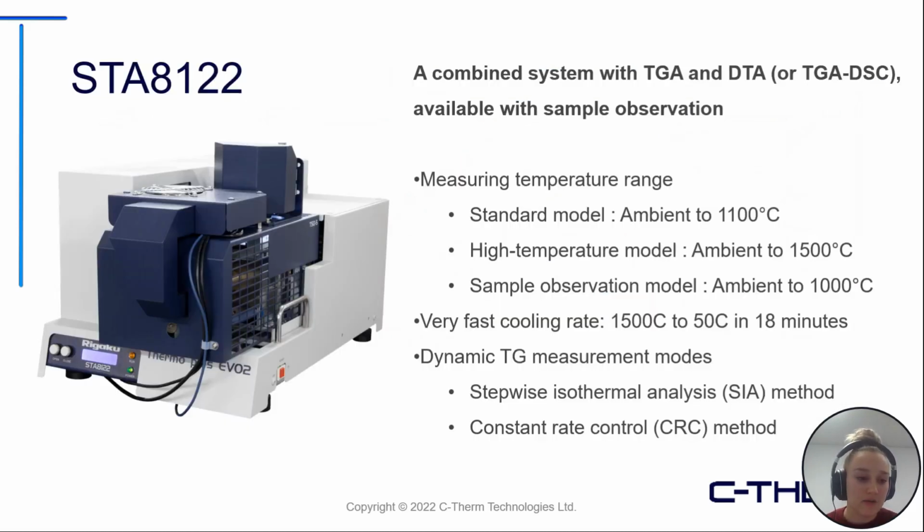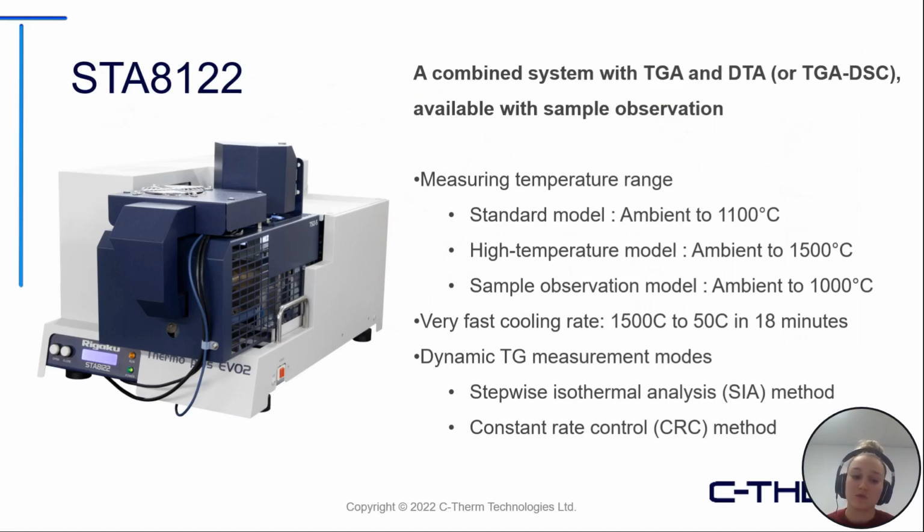Okay, so with that, I'm going to jump into the STA. So STA is a combined system of TGA and DTA, or TGA-DSC, and can be converted to DSC just by calculating the melting peak area with some standard samples. So quite easy to do there. This STA is a really great system. It adopts the horizontal differential triple coil balance. This cancels out the various fluctuations that can cause TG drift, to achieve a highly accurate weight change measurement. So very nice system.